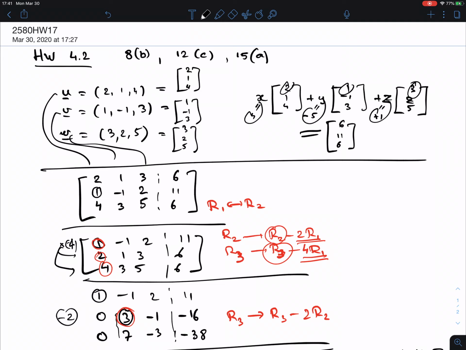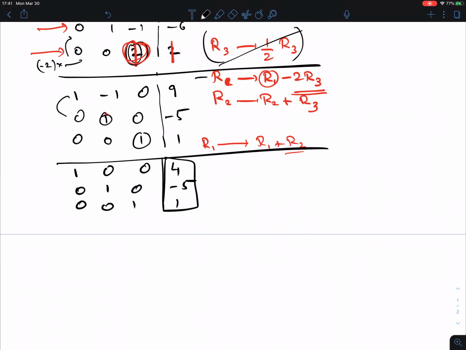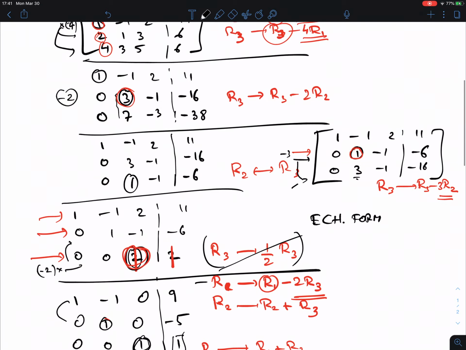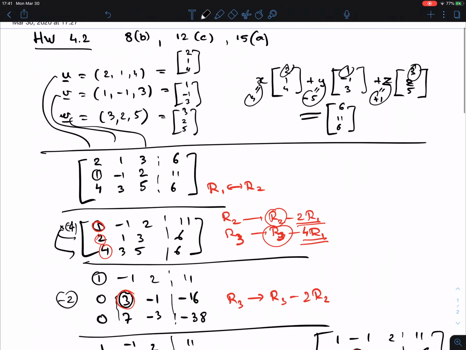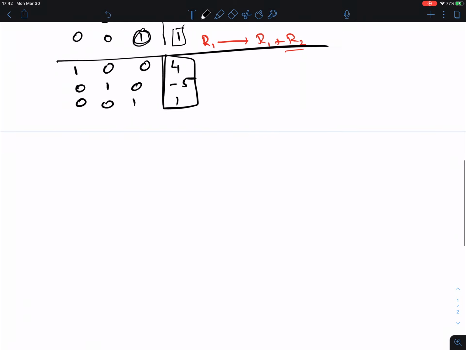Okay, so that's how we find these coefficients. And of course, if in this system we would have gotten not a pivot here, but a 0, and a 1 here, then we know the system was inconsistent, and that would have meant that the vector was not in the span. In fact, it turns out in this particular case, although the question doesn't mention that, but we will see this later, that the span of these three vectors is everything. So every vector is in that span, and these are going to be important choices of vectors that span the whole space. Okay. Let's go to the next question.